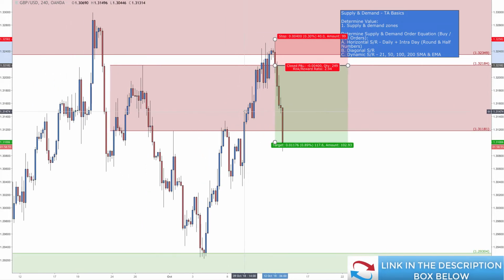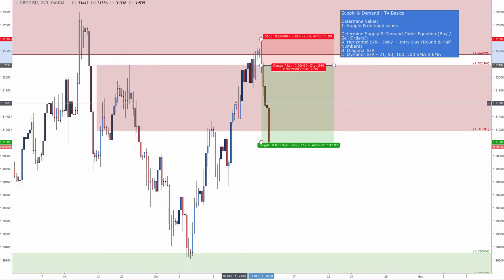So again, just to reiterate, like with fundamentals and sentiment, what you really are looking at is value. And sometimes we don't win all trades, but as long as you have conviction in what you think is value, and from a fundamental perspective, the dollar is king at the moment, regardless of what you think conspiratorial wise, if the stock market's crashing, etc., right? The dollar is still the king. Data shows they're ahead of pretty much every other economy. So why would I want to be a buyer of the pound, especially as the pound is going through its Brexit talks? I wouldn't want to be really a buyer of the pound over the US dollar.